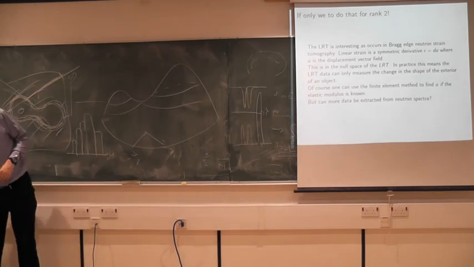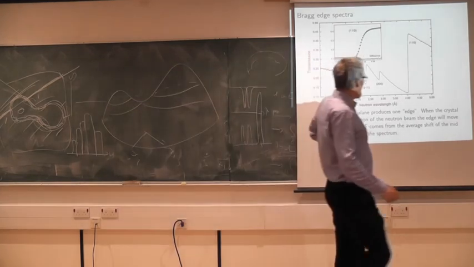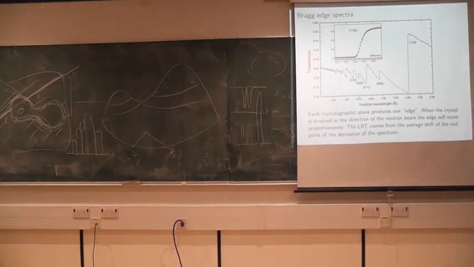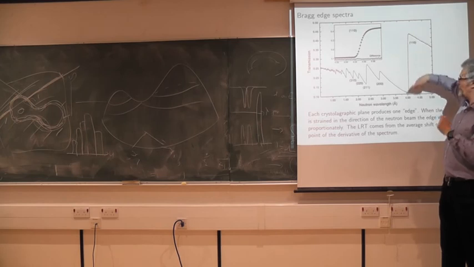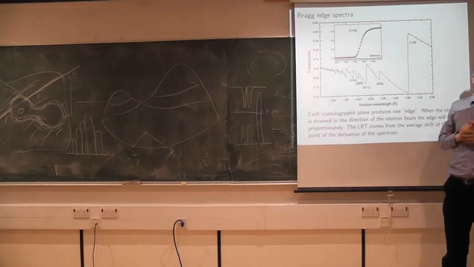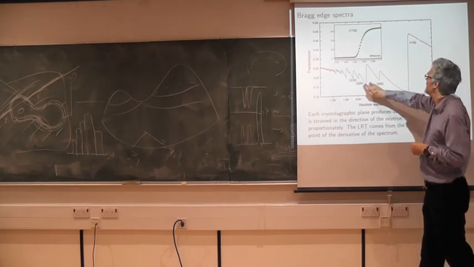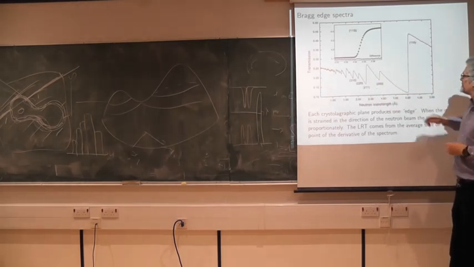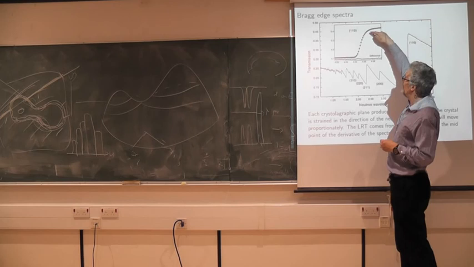So I need to tell you a little bit about Bragg edge. Here's what the Bragg edge spectrum looks like. You fire neutrons through your polycrystalline material that's been strained, and each crystallographic plane and each mode produces this phenomenon called a Bragg edge, which is a very sharp transition in the amount of neutrons at that wavelength that go through. So that's what you do. And you zoom in on a nice one. I like 211 actually, that looks really clean to me. But they've looked at this one. And if you zoom in on this curve, it's actually not so sharp.